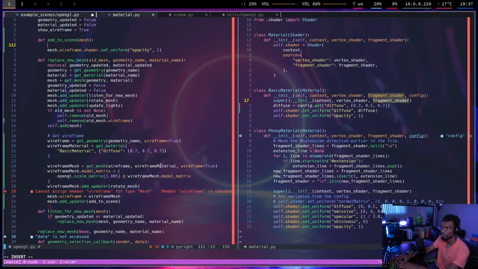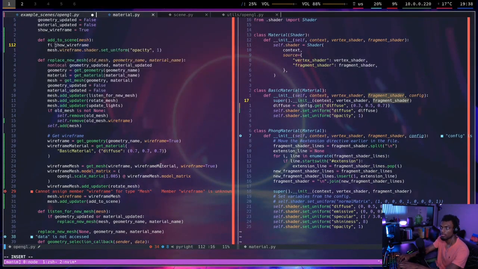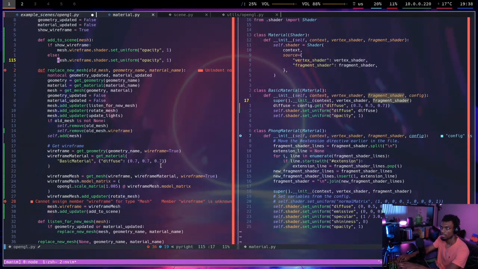This is if show wireframe. Then else, I'll set that to 0.